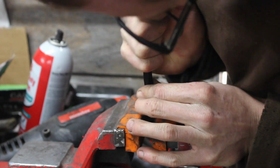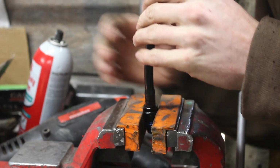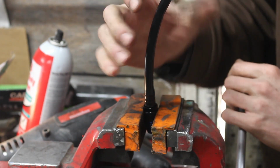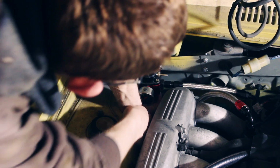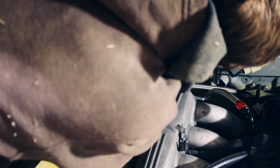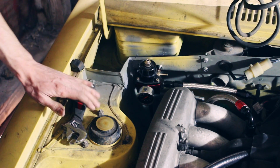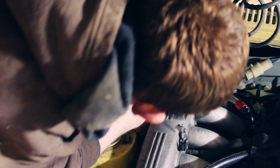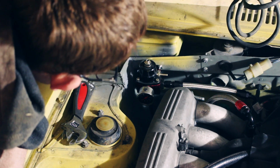After I ran that line, I marked it and cut it to length so I could put a fitting on the other end. Yeah, that kind of swirling motion seems to work pretty good. Alright, so I've got my return line all ready to go now. I'm just reaching underneath here, and it's screwing to the bottom of my pressure regulator. Started it in there. See if I can get my adjustable wrench in here. Alright, my return is tightened. So that's my whole fuel system plumbed.